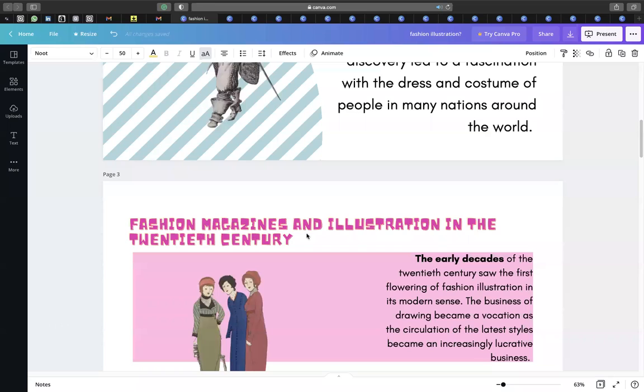Now, apart from having your font size and your header in the same location, you also want to ensure that you have a very readable font. This font is readable when you have very little text, but when you have a lot of text, it starts to become difficult to read. So watch out for this part.